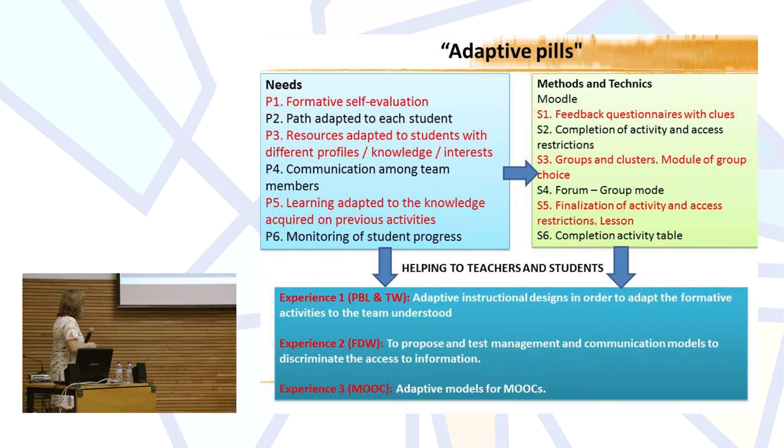In all of these cases, we want to help the teachers in their normal tasks, because you know that personalized learning is the ideal of teachers. If we could have one teacher for each student, it would be the best situation. But this is not real. We have a lot of students for only one teacher, and it's necessary to take advantage of technology to personalize and pay attention to the student. And for students, of course, if they receive a teaching methodology adapted to their needs, this is the best option.